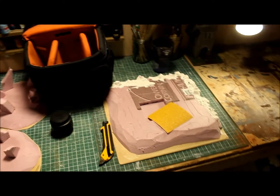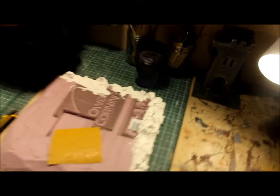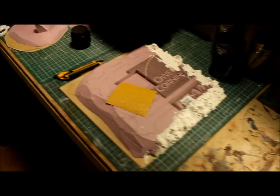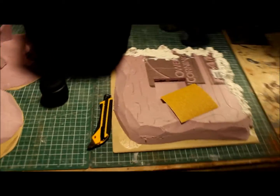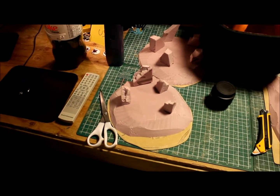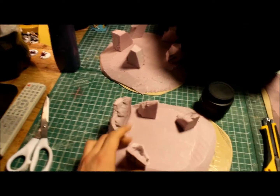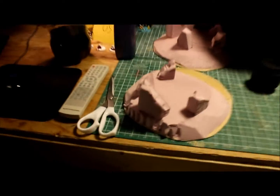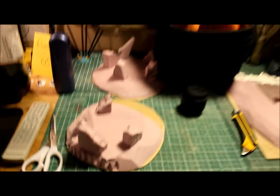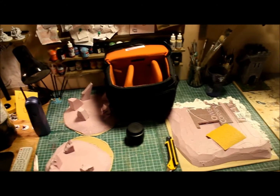I have another ruined tower base that I'm working on here. It's got a rock face around the side that I'm just covering up a little bit, and on the two sides I have some stone circles that I'm making. This one actually has what you can see there — like a cliff face. I'm going to pause here and come back and go outside to show you other things.